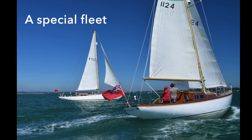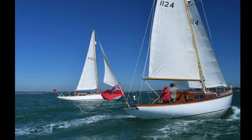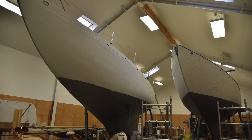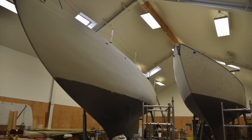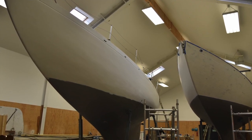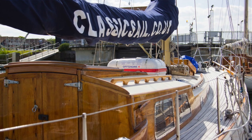Welcome to Classic Sailor and we're on a yard visit with David Foster of Classic Sail, a charter outfit based in Chichester, where we're in local boat builder Tim Gilmore's shed. We're looking at two of David's fleet of four Morgan Giles 43s which were built for the Navy's officer cadet training program at Britannia Royal Naval College based in Dartmouth.